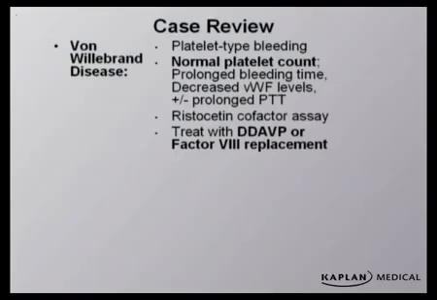How do you treat them? The answer is not factor VIII replacement. It's not needed, only in rare cases. It's DDAVP, vasopressin. DDAVP, a form of vasopressin. The DDAVP is what we also use in central diabetes insipidus, and it's used intranasally, and it works very well a couple times a day. Intranasally a couple times a day.